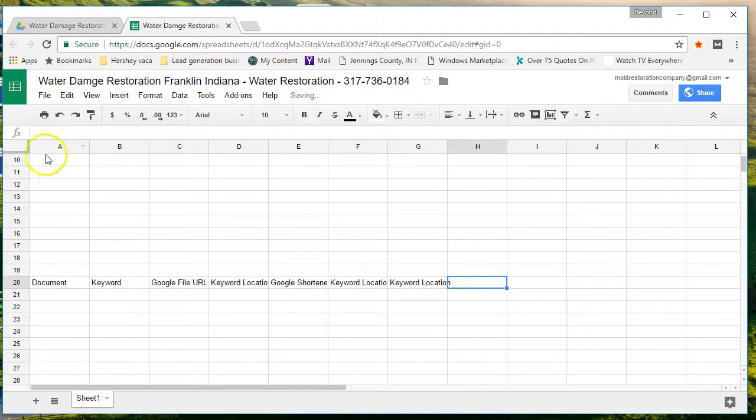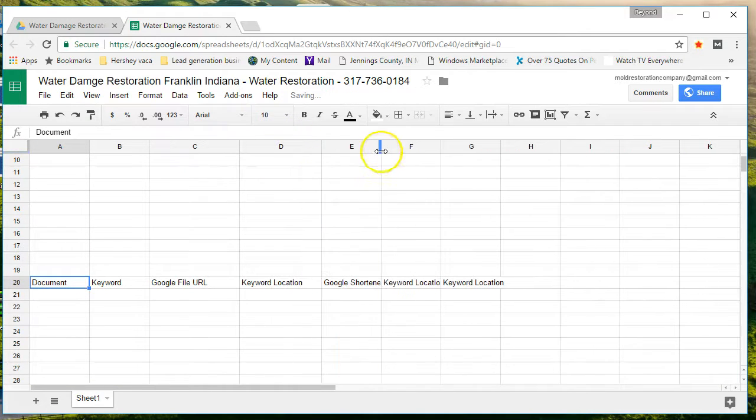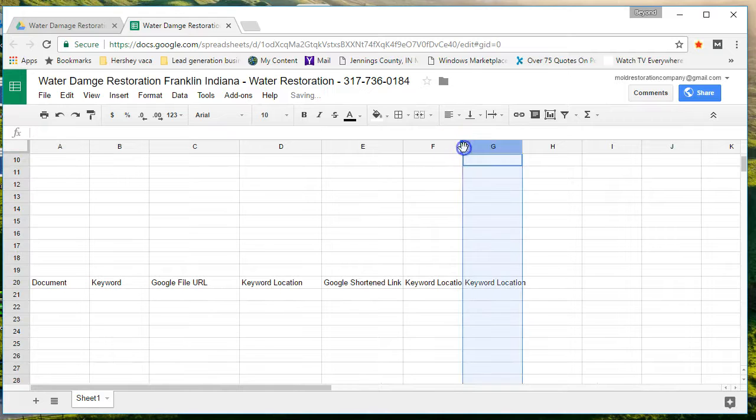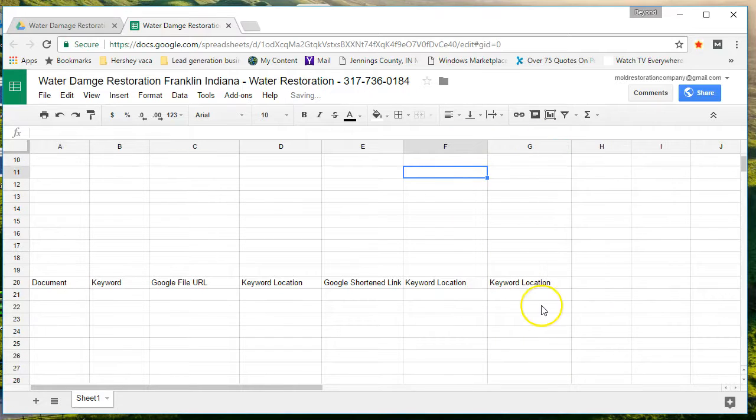And I'll explain those in a little more detail once we get going. So now you can kind of drag these so you can see all the wording in each cell, just to open these up.